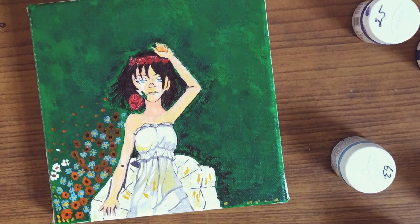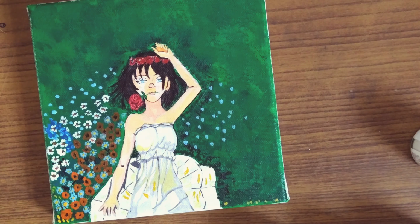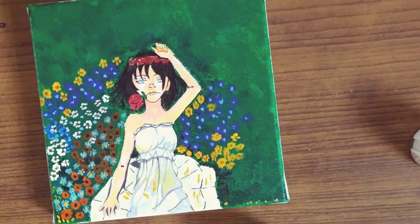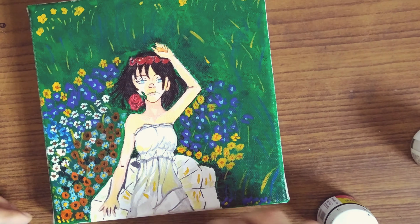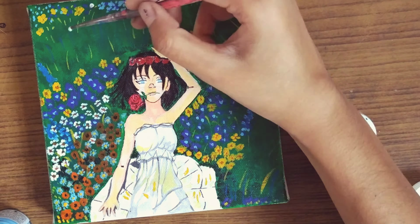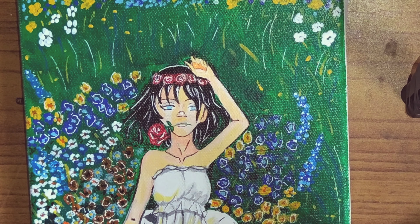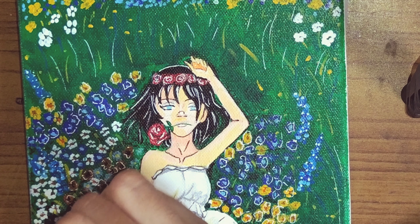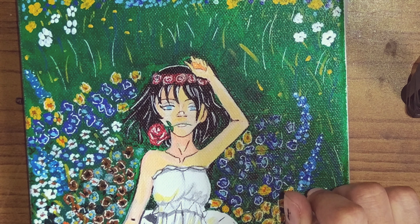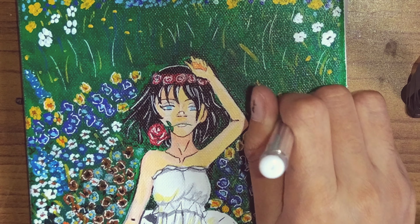Painted several colors of white flowers and tried to make the painting as colorful as possible. Lastly, when I was done with the whole painting, I went in with the white gel pen to just give the painting a bit of highlights and touch up.